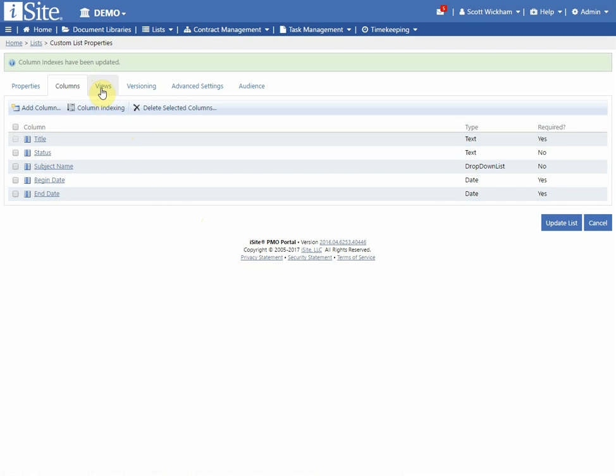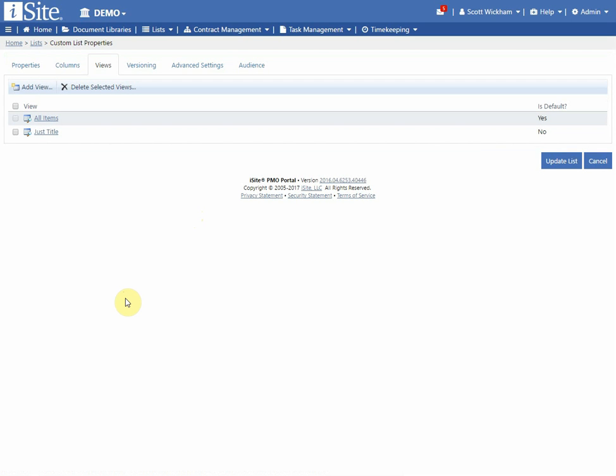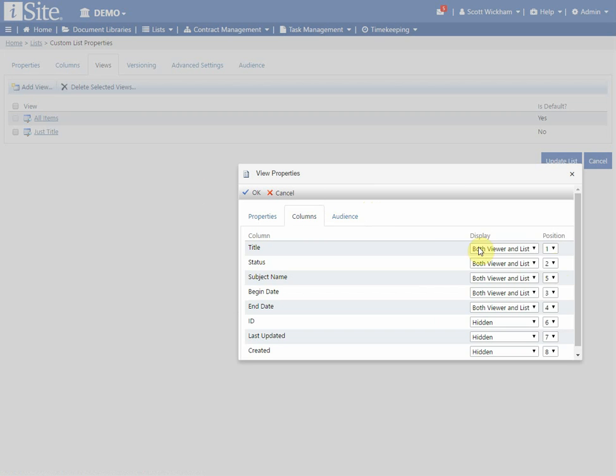So now let's go to views. So what are views within a list? Views allow me to create different looks at my data. By default, an all items view is created, which basically will display all of your columns in the list itself. I can choose to turn on and off these items if I want to.